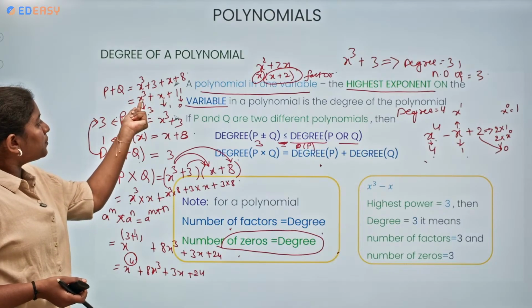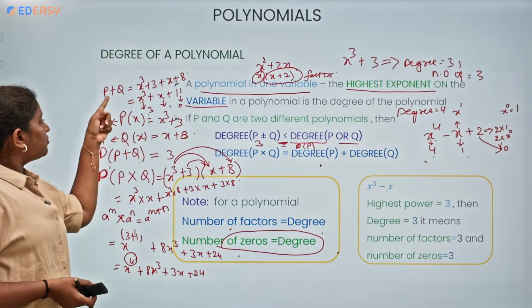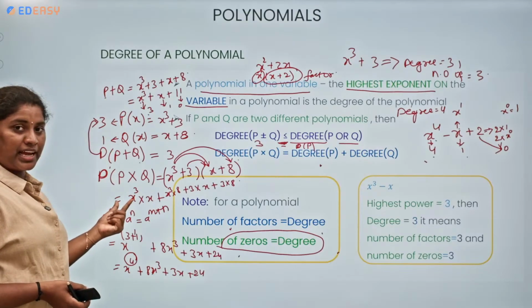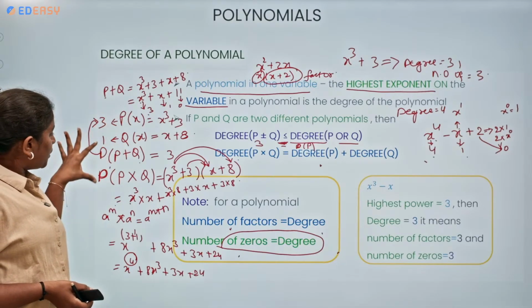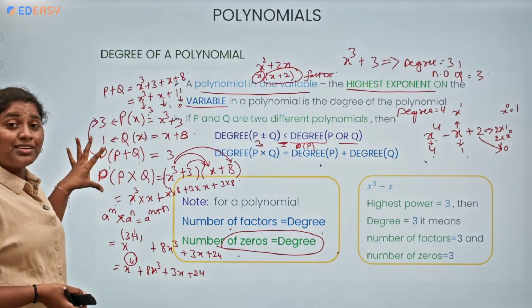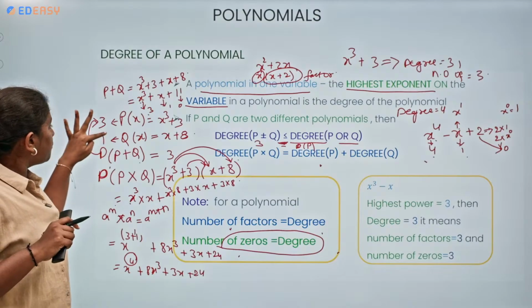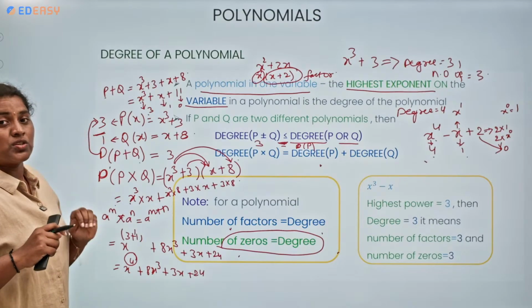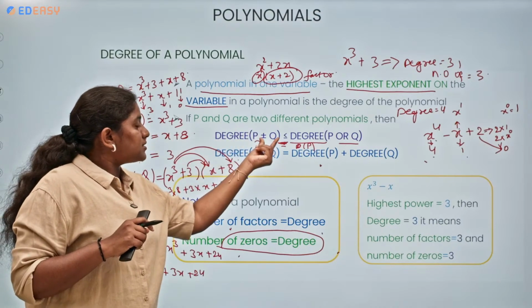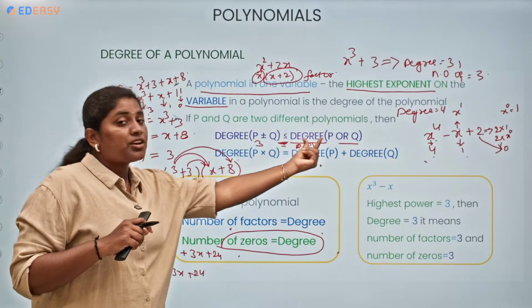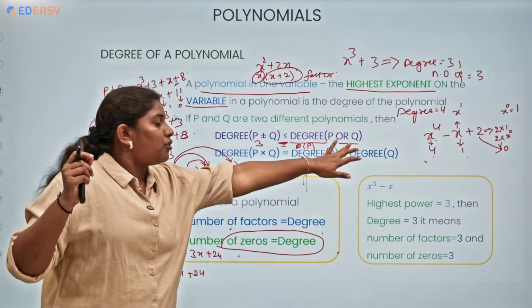So we got a polynomial as x cube plus x plus 11. Now the degree of this polynomial is 3, and the degree of p of x is 3 and q of x is 3. So if you compare, the degree of p plus q is equal to the degree of p of x. Simply, in general terms, we can write the degree of p plus or minus q is less than or equal to the degree of p or the degree of q.